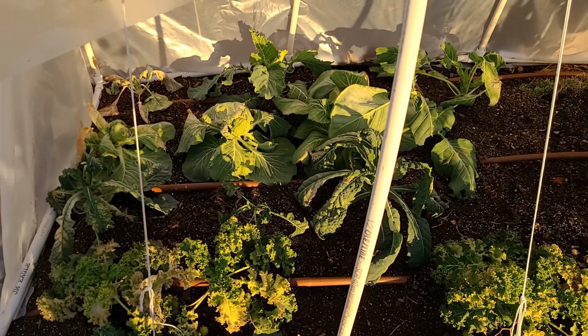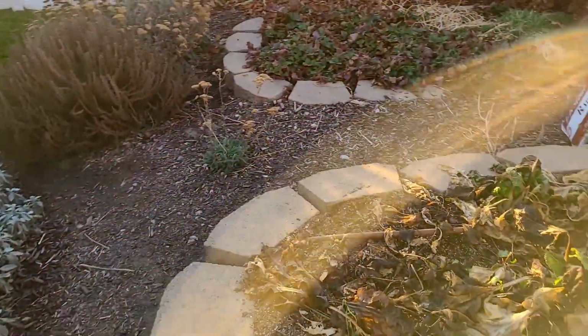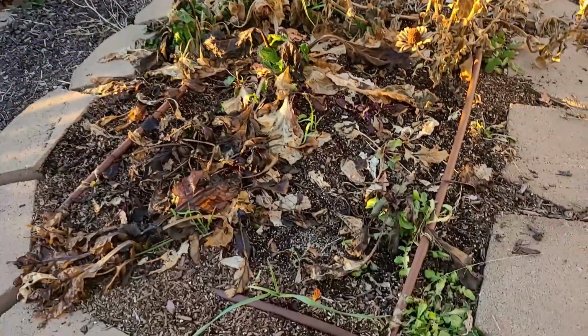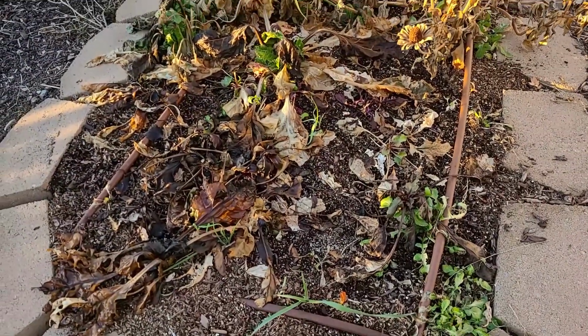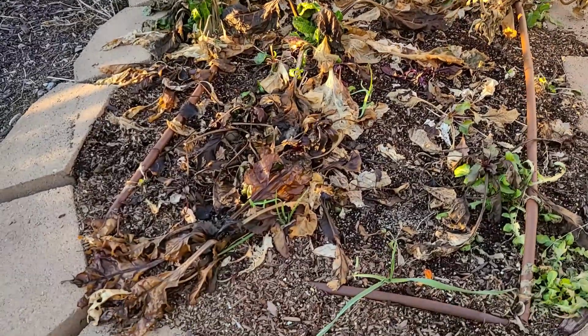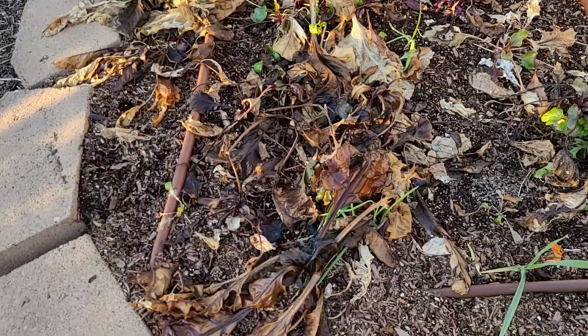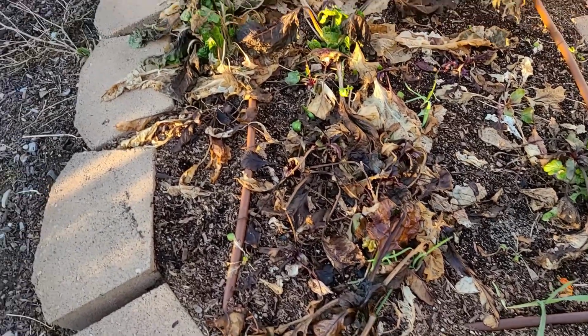Now let's show you the bed that was not covered in that 17 degree temperatures. This bed over here had beets and kale and chard, and it was completely uncovered and unprotected. The beets are pretty much gone. I think the roots are okay. I'm gonna harvest those and use those, see if they're okay.